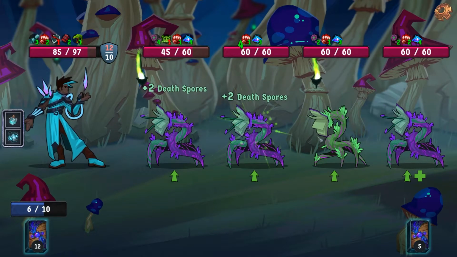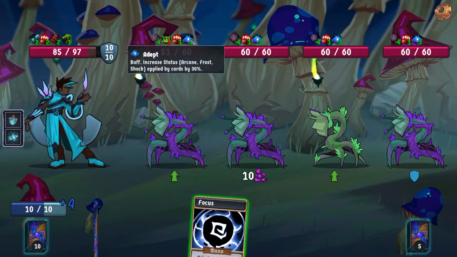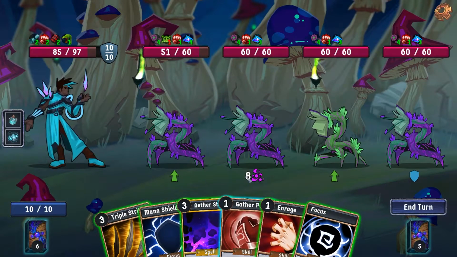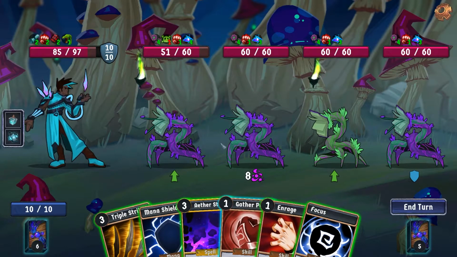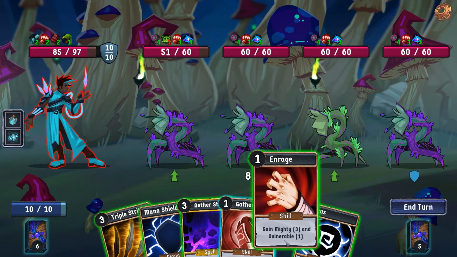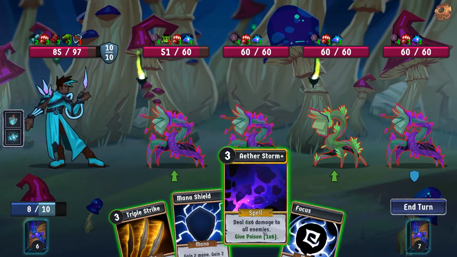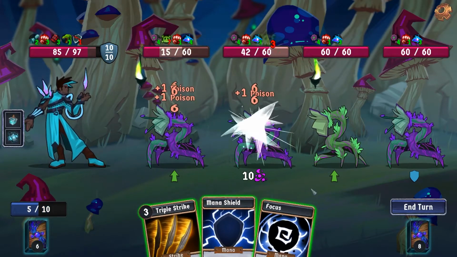Alright, now they're all giving each other Adept. Adept is a buff where it increases the status Arcane Frost or Shock applied by 30%. So previously this would have given me 6 Arcane, now it's giving me 8 Arcane. Alright, so Ether Storm, that's 30 damage to all enemies, is pretty powerful. Let's, you know what, I think I'll do Enrage and Gather Power. Gain 1 more powerful. Okay, now it's 36 damage to each enemy. Let's do that. As well as a bunch of poison, right?